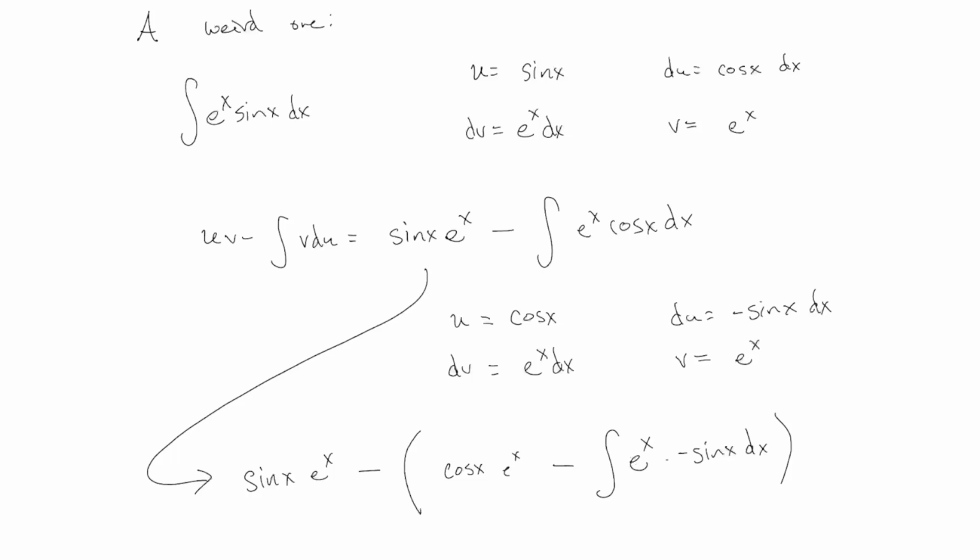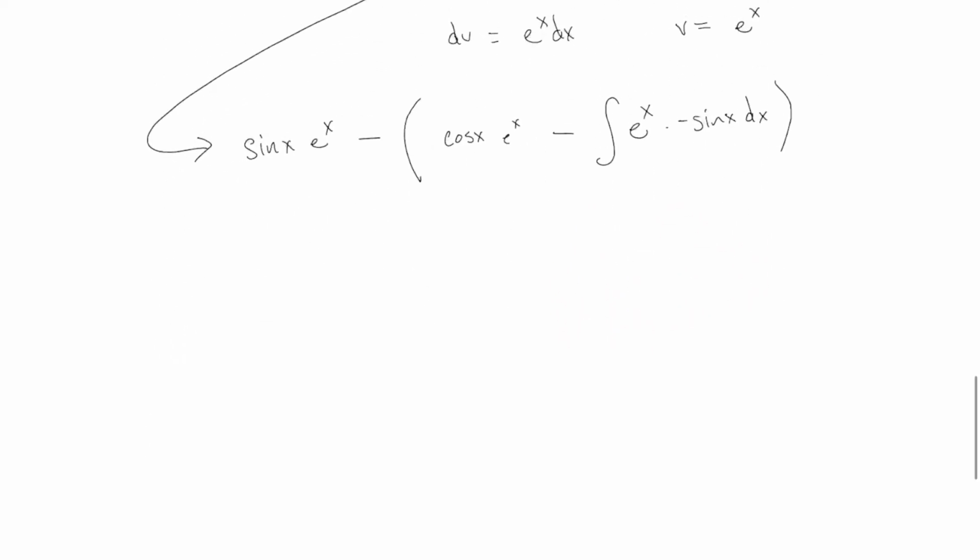Can we simplify it at all? Maybe I'll just handle the minus signs. So those two inner minus signs here, this minus sign can come out and make a plus, but I'm going to distribute this minus sign also. So it'll make this a negative. This will actually end up being negative again. So if we distribute all the signs properly, and maybe I like writing e to the x first, that really doesn't matter, but minus e to the x cosine x. This is going to be minus integral e to the x sine x. I'm distributing this minus sign here, which would make it a plus, but I have another minus here, so three minuses make a minus.